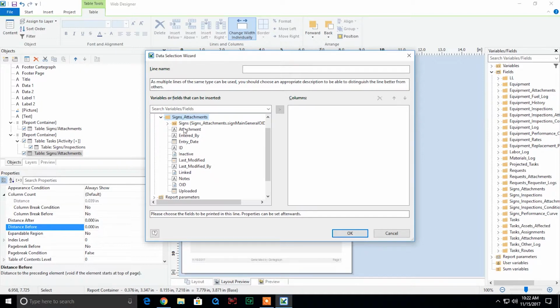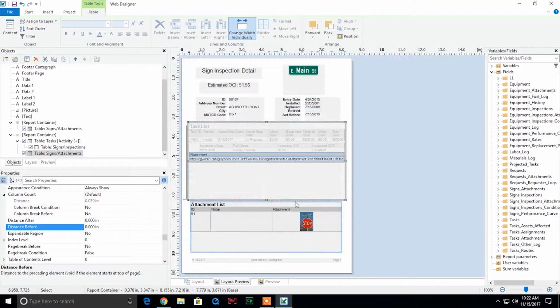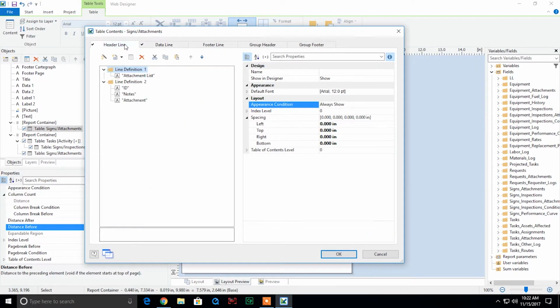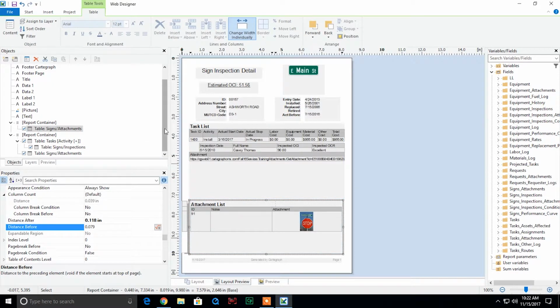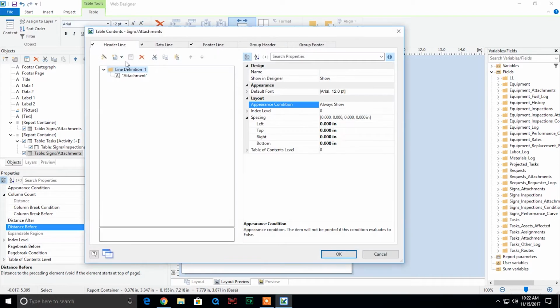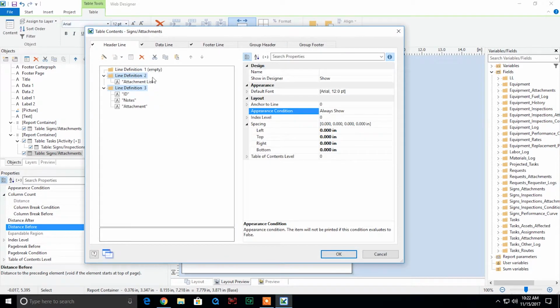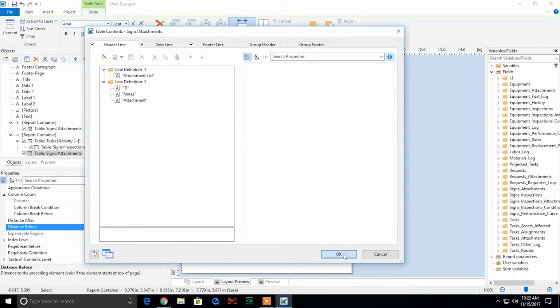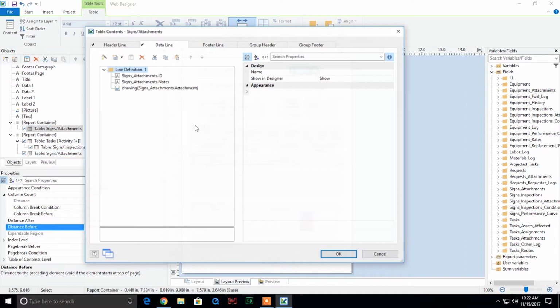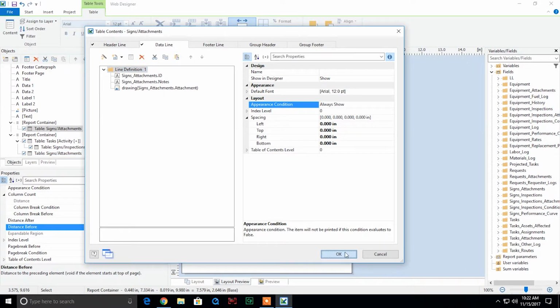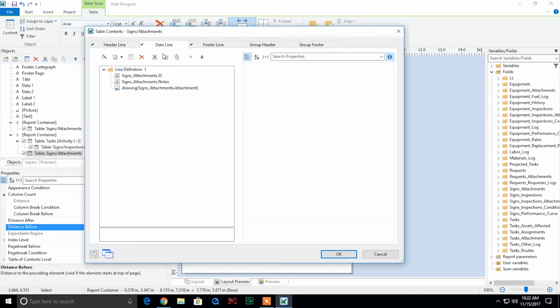I'm going to just choose a field here to get us started. I'm actually going to pop into this signs attachments table we already have and copy the line definitions into my new element so I can save myself all the work to format. Pop in here, copy the data line, pop back up here, copy the data line, and we'll take out the footer.